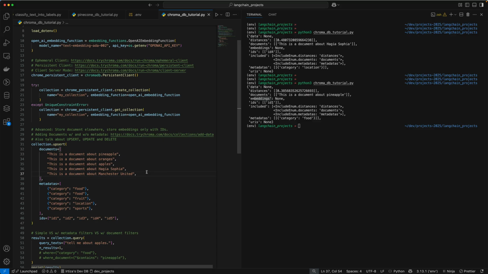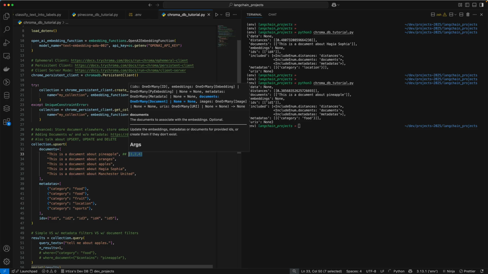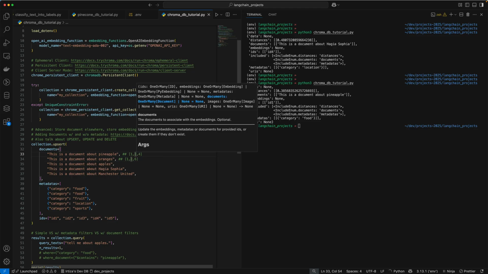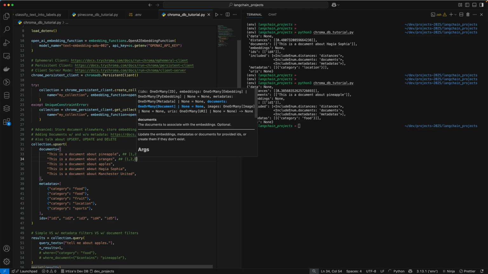So in a vector database, for your text, you want to store a vector representation of your text. So imagine just a vector of numbers for every text you have. And the numbers essentially show the different relationships between the texts, right? So you have a text here called "This is a document about pineapple." Let's say the vector of it can look something like this, right? Similarly, when you have oranges, it can look different, but still a little similar because both of them are about fruits. So there are all different embedding functions that you can use. The purpose of an embedding function is to take in your text and then generate the vector representation of that text.